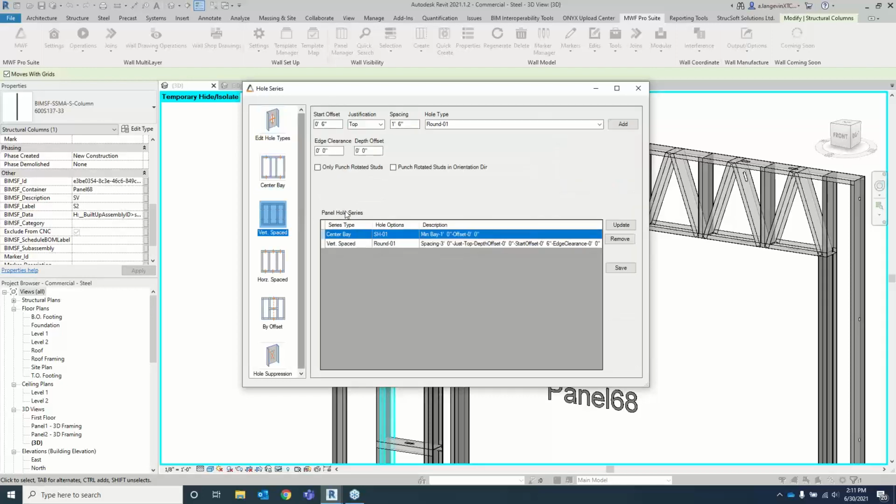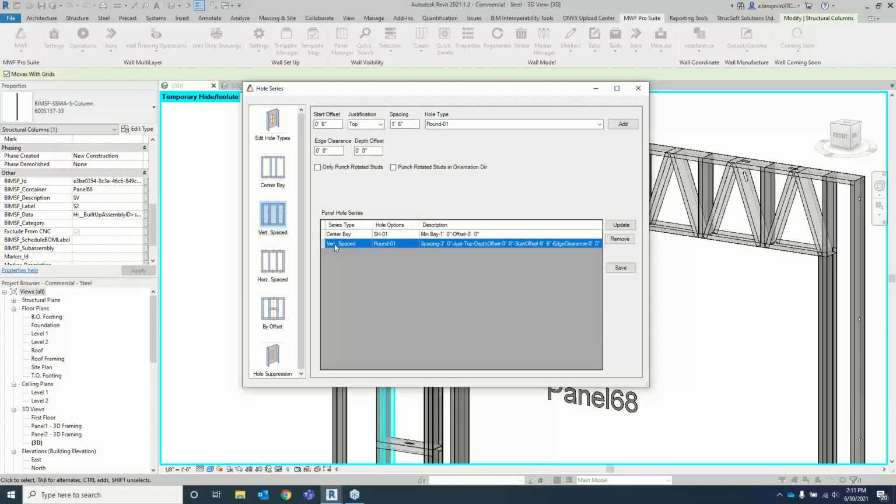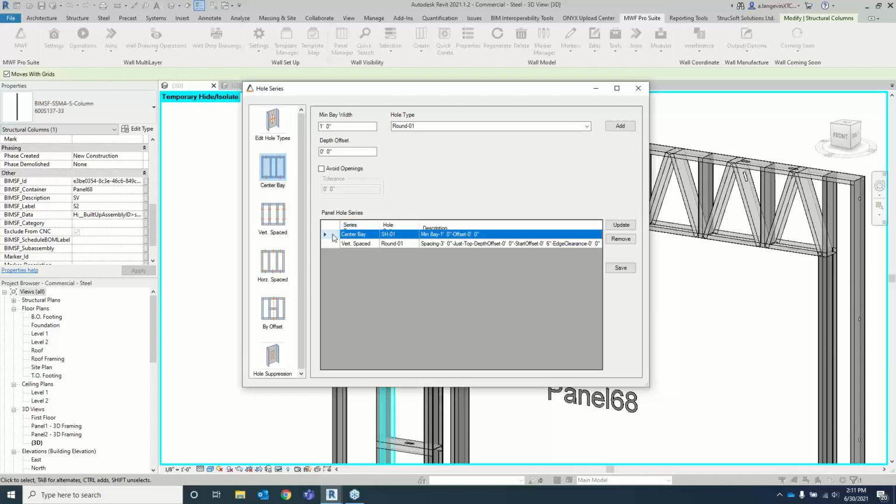to the vertically spaced one. So I'm going to select my vertically spaced using round. Now you notice here, I'm coming to make a change, but at the top, sorry, I should actually go here, it'll be a better example. I'm selecting center bay, which is using the slot holes. You'll notice your input at the top hasn't changed to what you used to have. So if you are making updates, just for width or offset, for example, you'll have to make sure to actually reselect the right hole type because it doesn't update it up here when you're selecting from the menu.